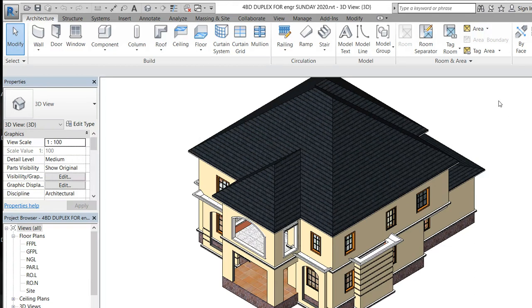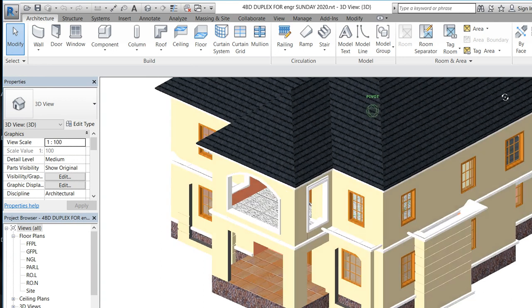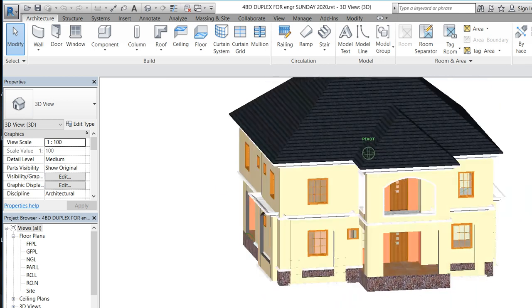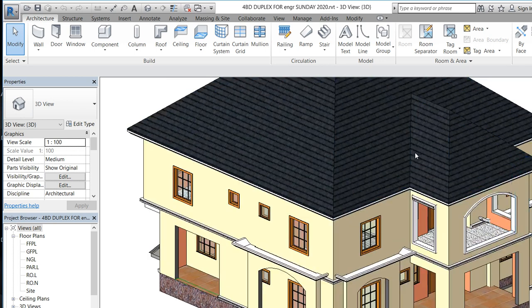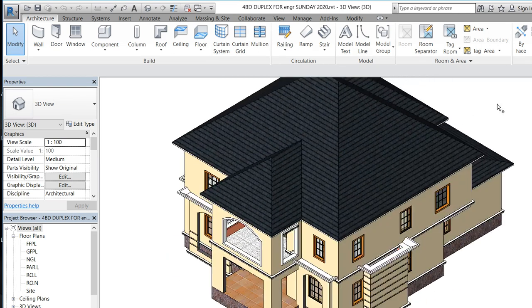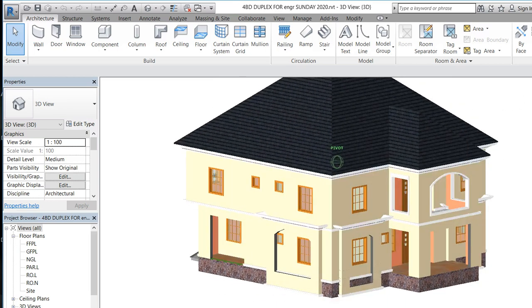Today I'm going to teach you a special thing. I want to teach you how to lift one side of the roof up higher than the other side. Like for instance, this front of this house, that is the porch. I want the roof to be higher than the other roof. And you can apply it. For instance, you can make this to be higher than this. So that is what I want to teach you.